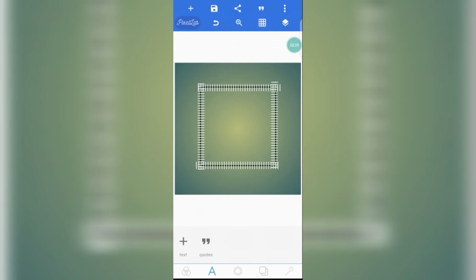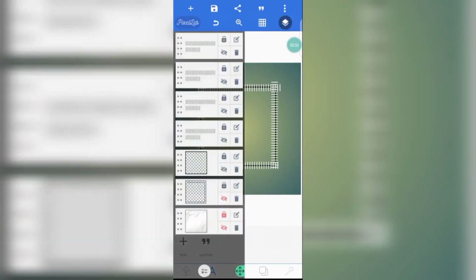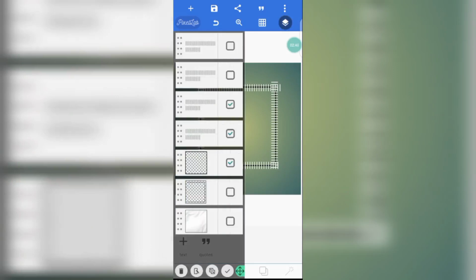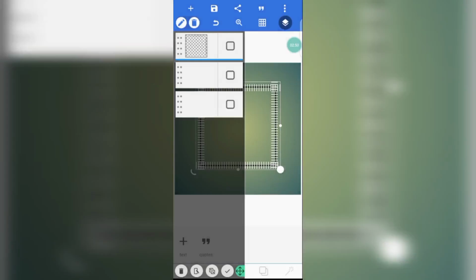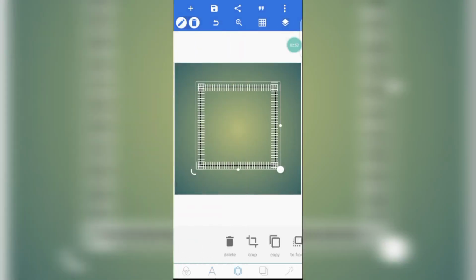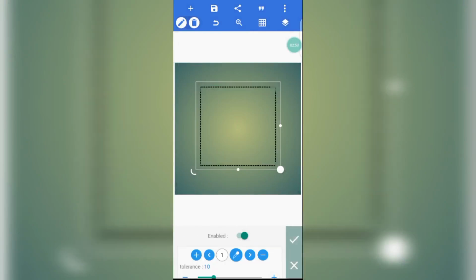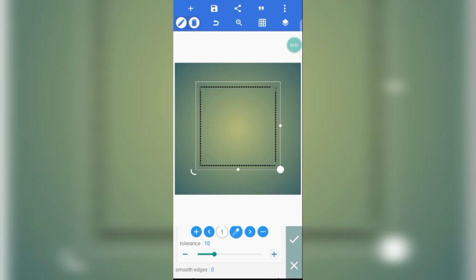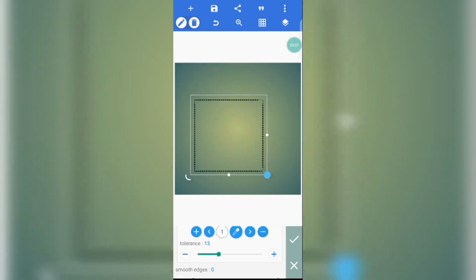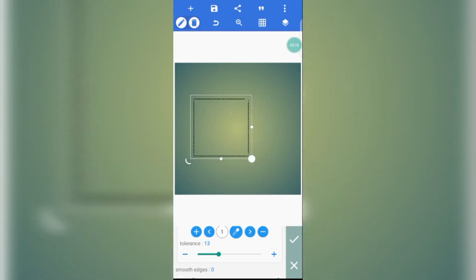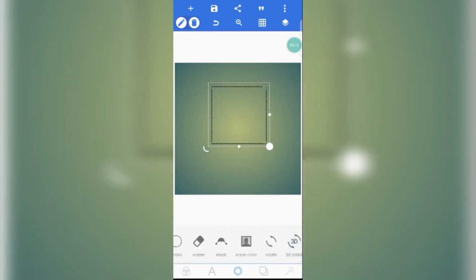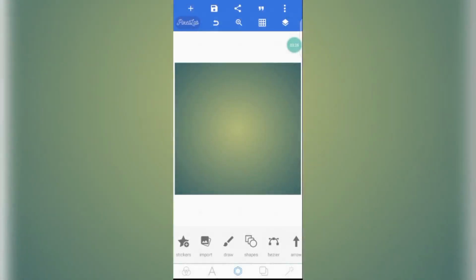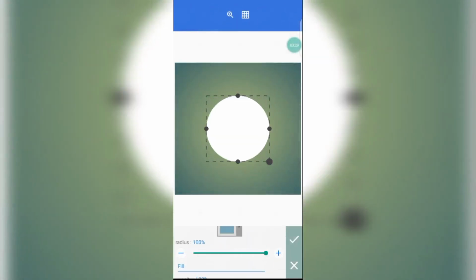Now the next thing is for you to click on this icon at the right top corner of your phone, then highlight the shapes. Yes, merge them. Beautiful. Now when you are done, go to erase color, enable it. Hope you can see. Now we've removed it. This is how it looks like. When doing yours, take your time to do it. So this is the first one. Close the layer.